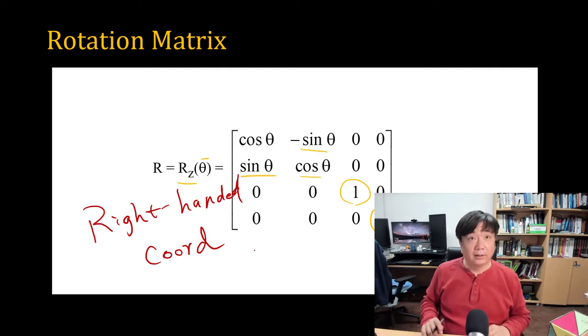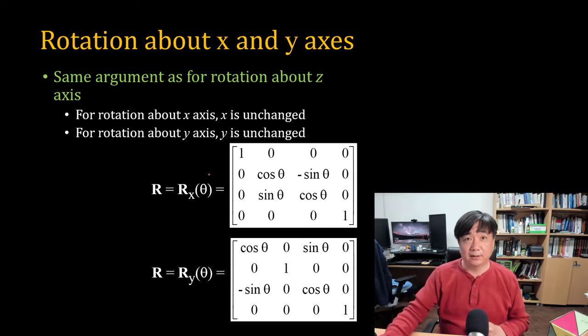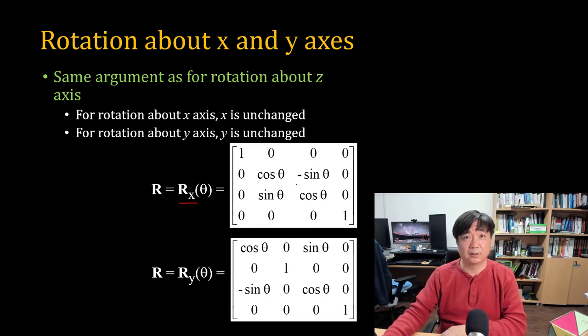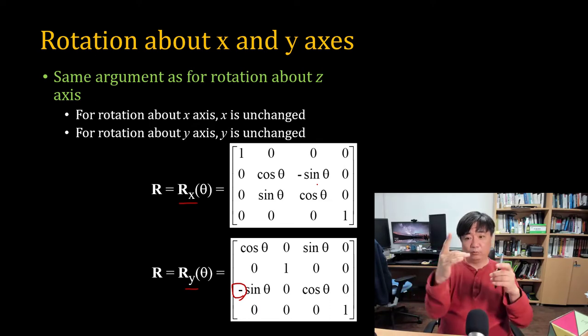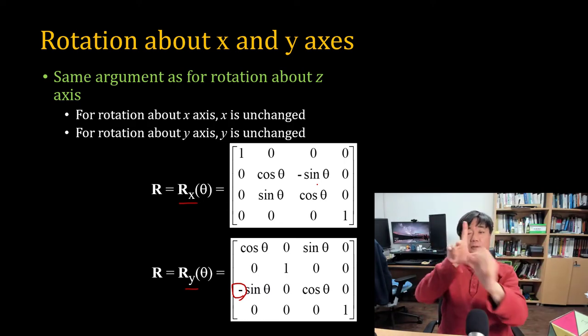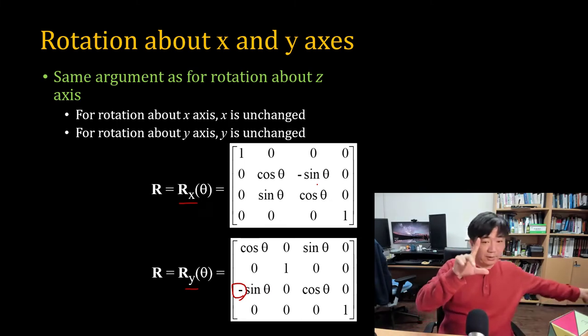Okay. Rotation about the x-axis and y-axis is very similar to rotation about the z-axis, but the positions are changed. In case of rotation about the x-axis, it is almost the same, but the position of cosine and sine in the multiplication is different. Rotation about the y-axis is like this. But be careful, the location of the minus sign is opposite to the rotation about x or z. So it is because we rotate about the y axis, x, y, z. How can you explain it? Okay, think about it.